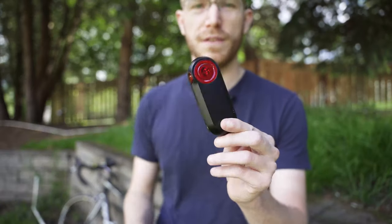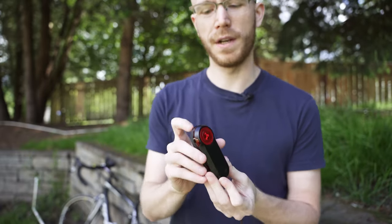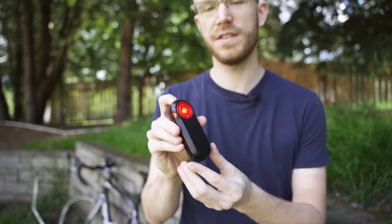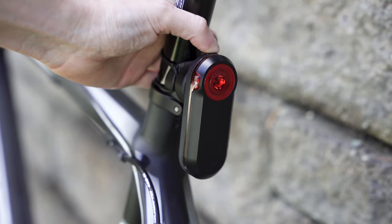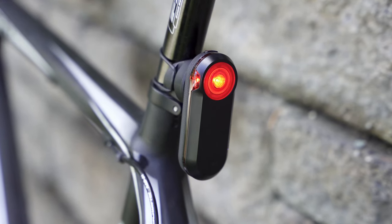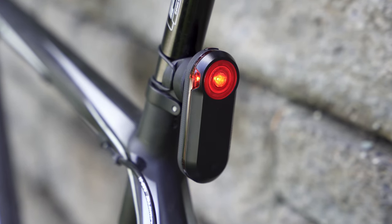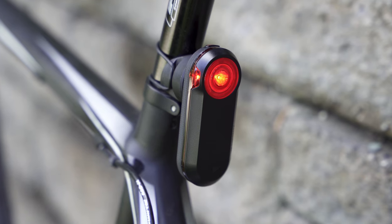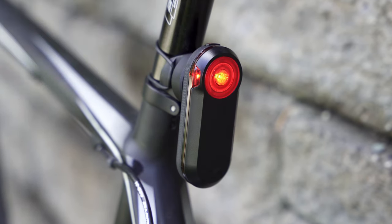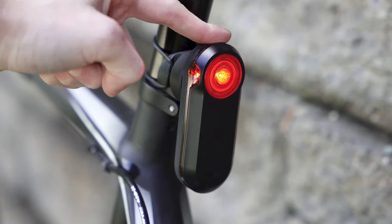The whole unit itself is pretty small. It weighs two and a half ounces. It costs $200. It's got only one button. If you press it and hold it for two seconds, it's going to turn on and put you in daylight steady mode — good for six hours of battery life at 20 lumens. Press it again and you're in the new Peloton mode, which dims the steady light to eight lumens, reduces the flash intensity when passed by a car, and is good for eight hours of battery. Press it again and you're in the nighttime pulse mode, which is at 29 lumens with a six-hour battery life.